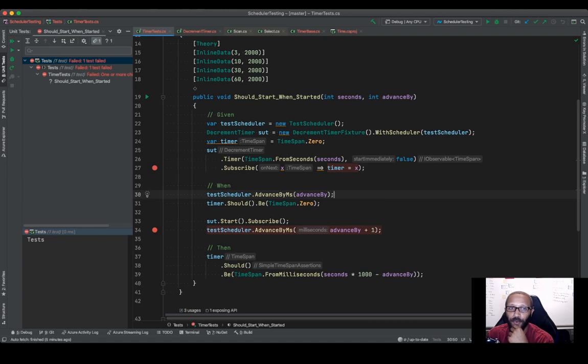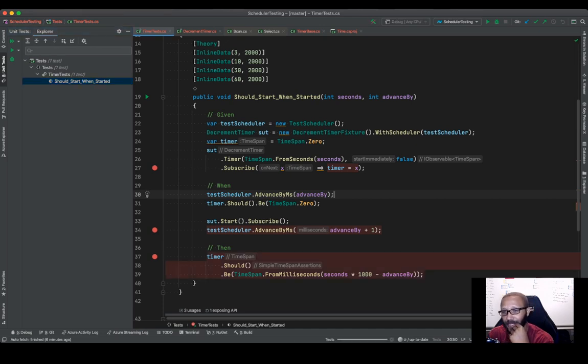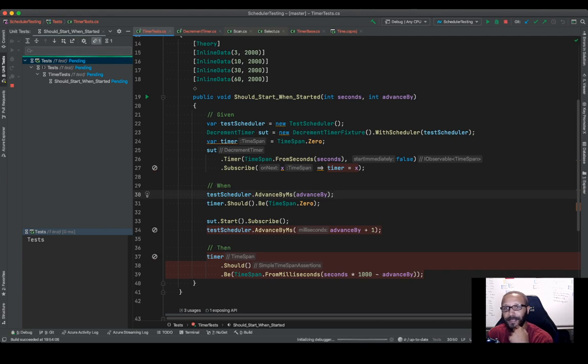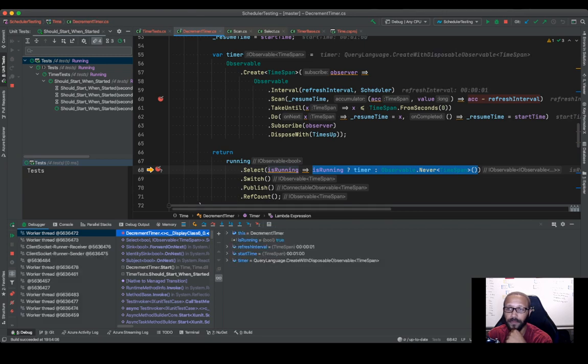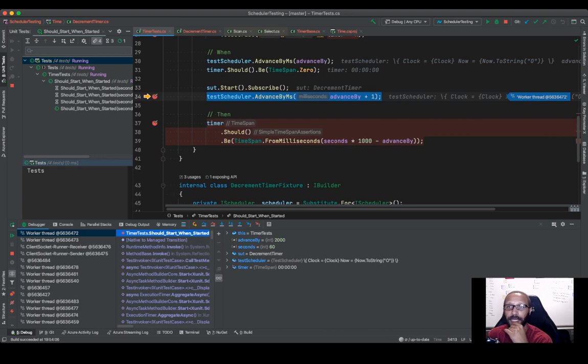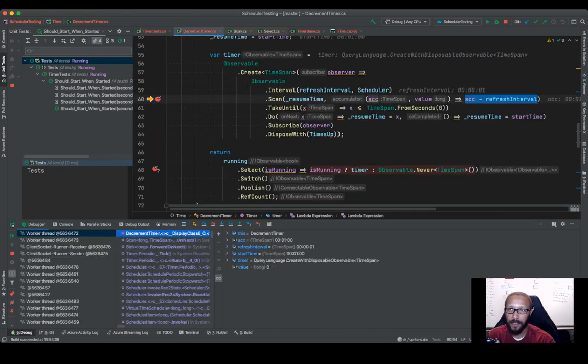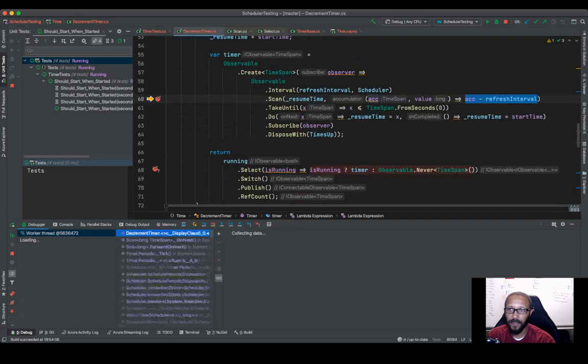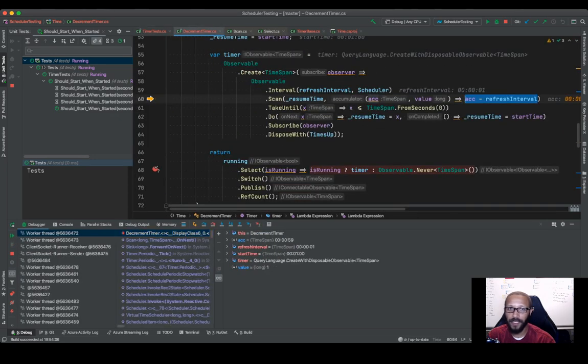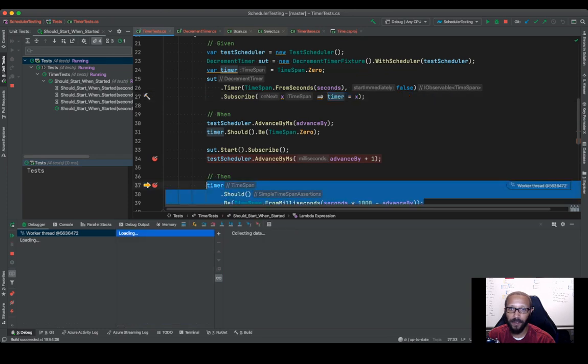Anyway, so now we're gonna run all of these tests and hope and pray that Rodney got it right. Actually, you know what? We're gonna run through and debug one just to make sure. Because why wouldn't we want to check to make sure we didn't break everything? Oh, running equals true. Yay. So the advanced by is 2,000. Oh, it's going to run through this several times. So let's take all that off.